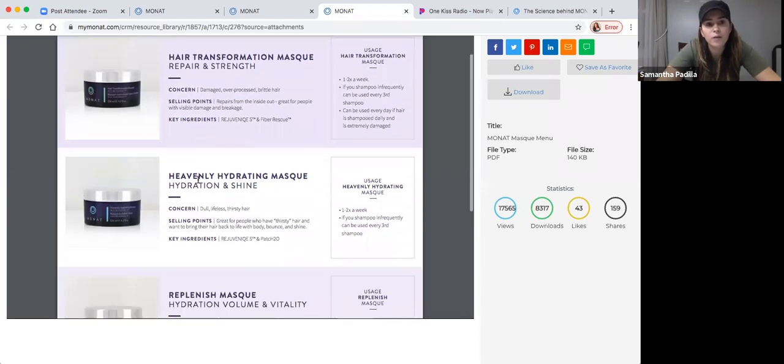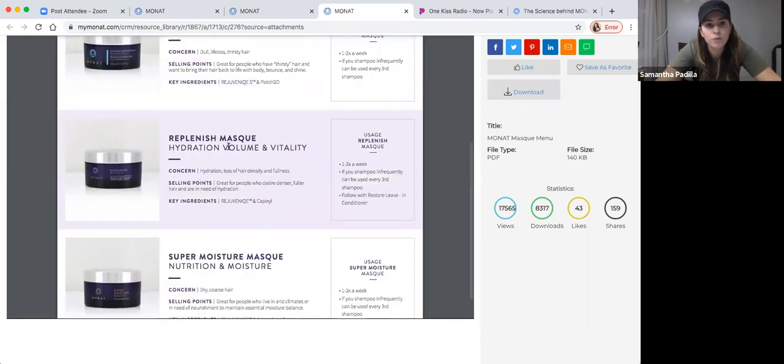After that, I would honestly say the next one on the list would be the Replenish mask. I always recommend this to everybody. When you recommend products to a new person, I would say one shampoo, one conditioner, a hair mask, and a styling product. You want that person to feel like they do when they go to a salon. Usually when we go to salons, or before Monat, we would do a salon treatment. What is that? It's a mask. So always try to recommend the hair mask.